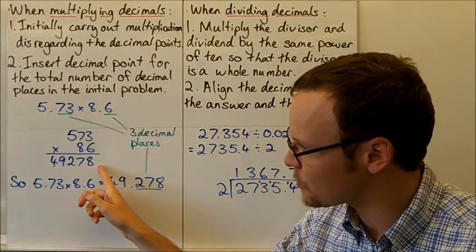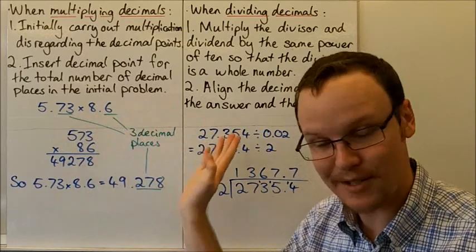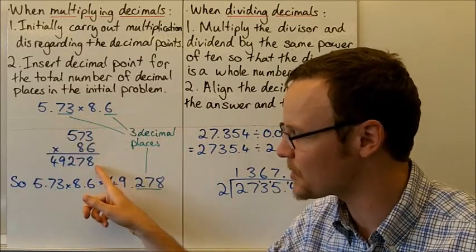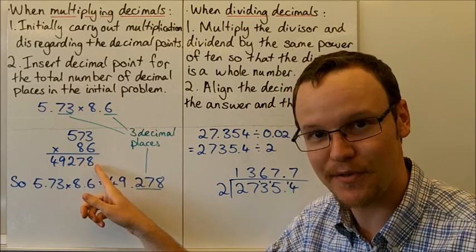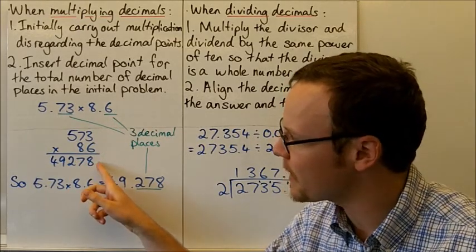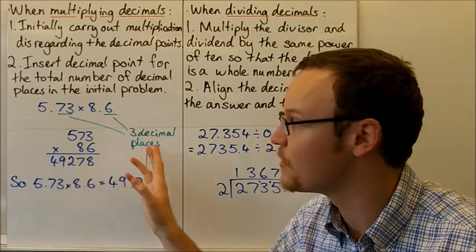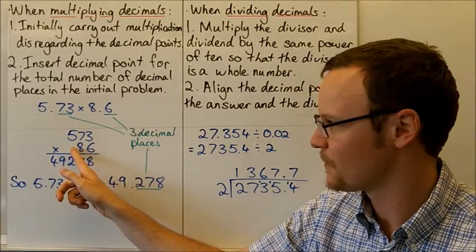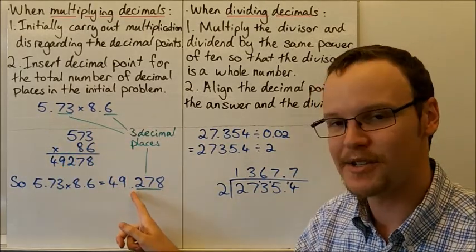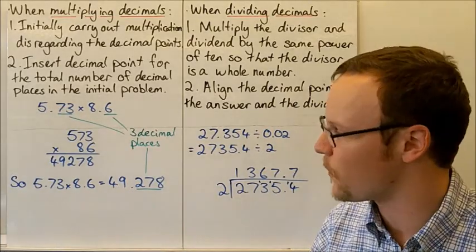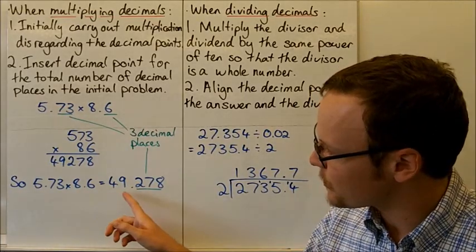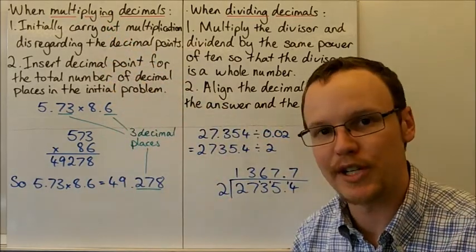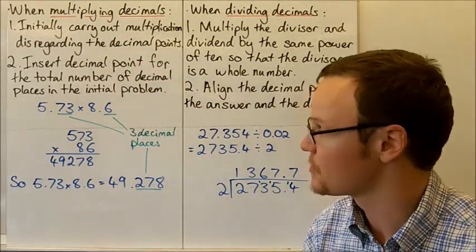So we have shifted the decimal place 3 places away from where it should be by multiplying by 100 and multiplying by 10. So we need to shift it back right at the end. So we shift it back 1, 2, 3 by dividing by 1,000. So to get from here to here, we've multiplied by 1,000. And to get from here to here, we need to divide by 1,000 again to get us back to square 1. So the answer is, for this one, 49.278. But if you just follow these 2 instructions, you'll be able to do any multiplication of any decimals.